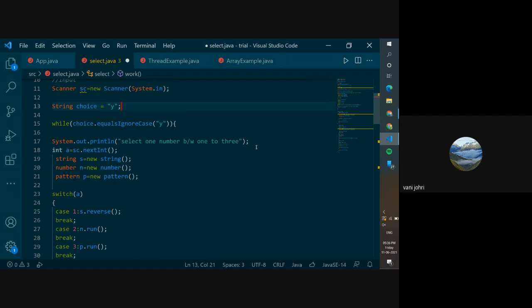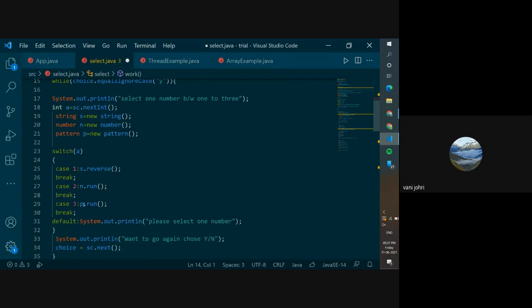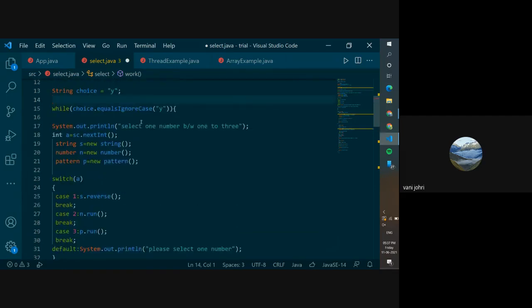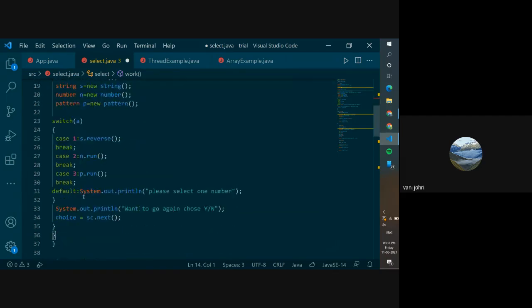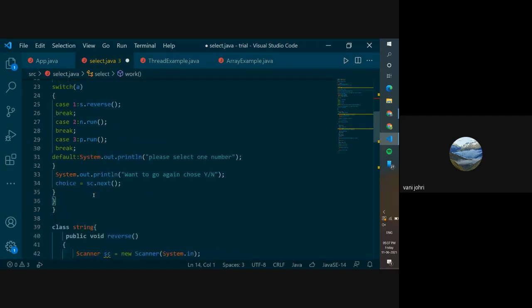So we said while choice dot equals y, we come inside and we ask the user to select a number, and then we do our whole program where they enter a number. According to the number, we perform certain actions, and at the end, for the updation part of the loop, we asked the user, do you want to go again, and they would choose a y or an n, and we store that y or n in choice.